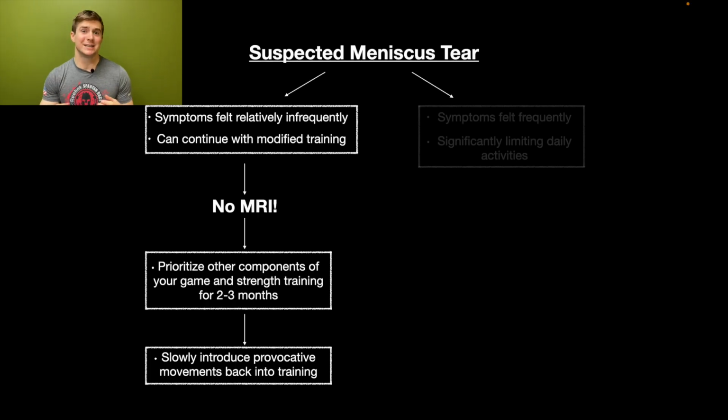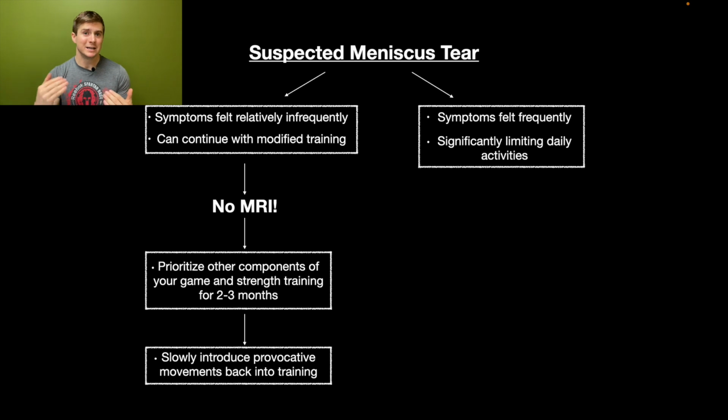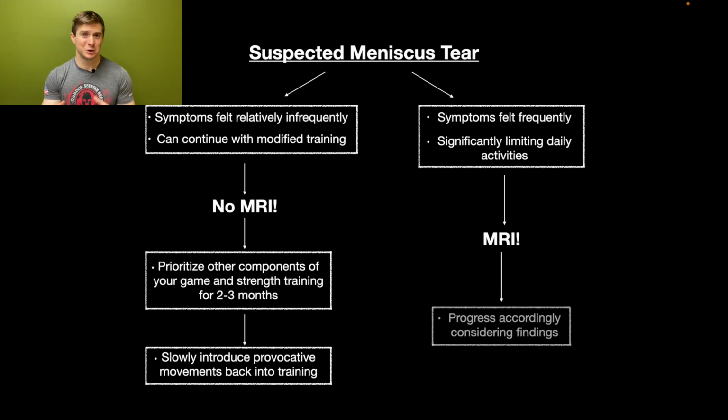Now, on the other hand, let's say that every time you walk up the stairs or anytime you try to stand up from sitting for a long period of time, your leg buckles out and it clicks and gives on you. You'll probably need to go get an MRI to determine the severity of the tear, especially since it's limiting your function so much.